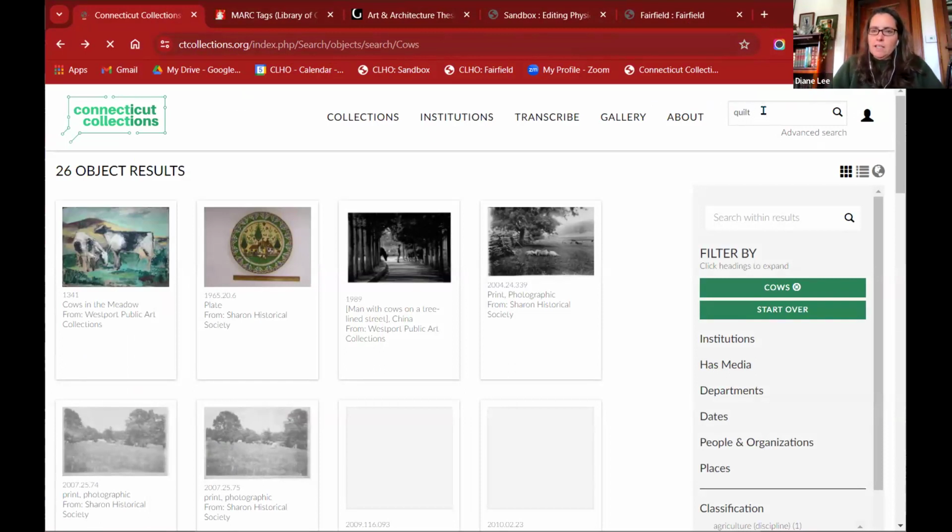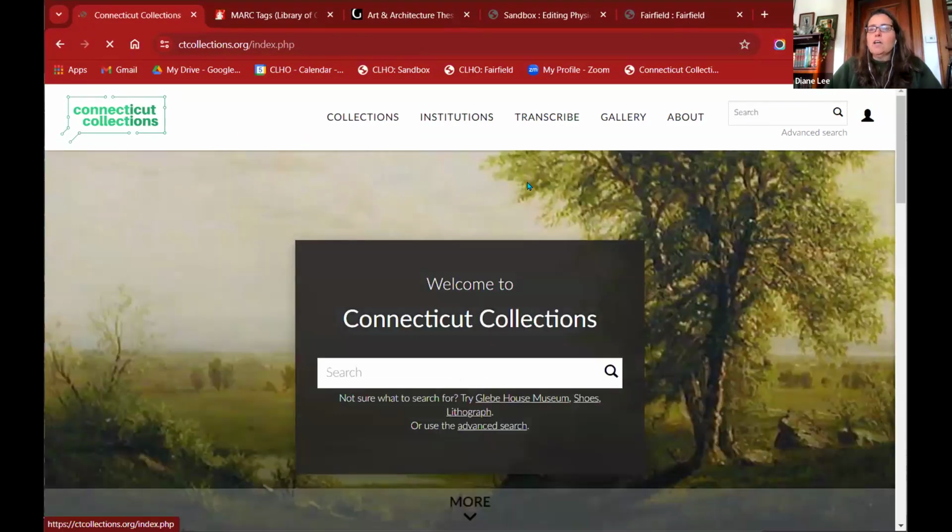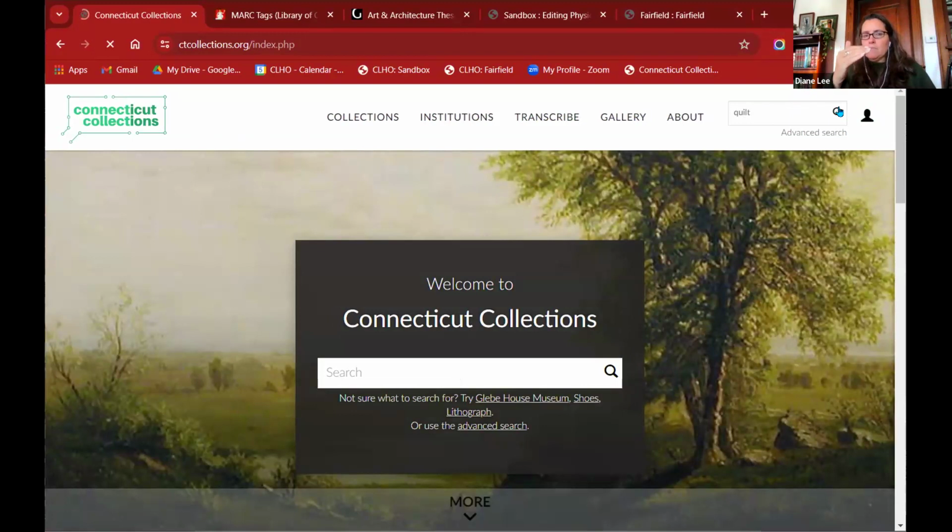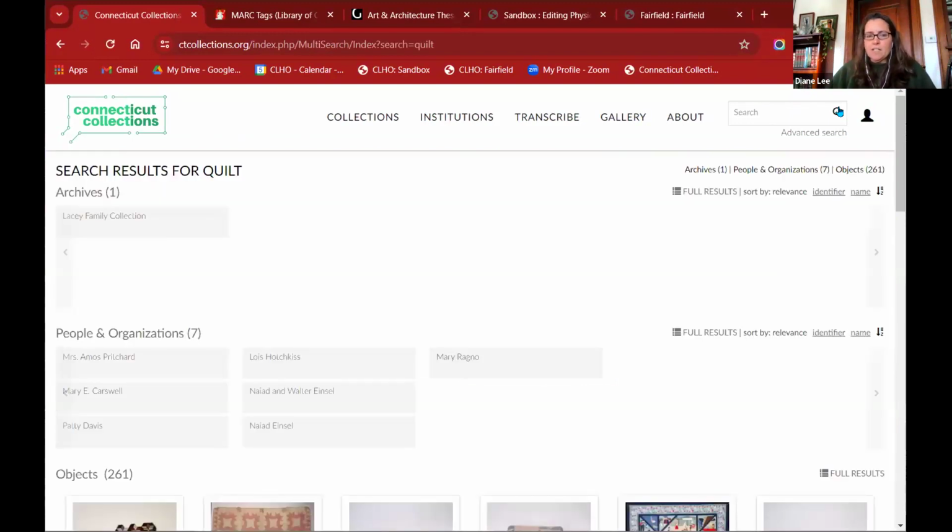Library of Congress and most of the other authorities will tend to, the term will be in plural. So if you're searching for something, do it in a plural, as opposed to here, when I want to see what we have for quilts or look for quilt in this. So if I'm naming something in my record, I'm just going to say quilt. I'm not going to say quilts. So searching in the singular is more useful in the portal and in your own collection.